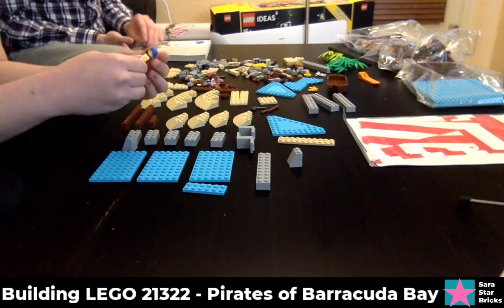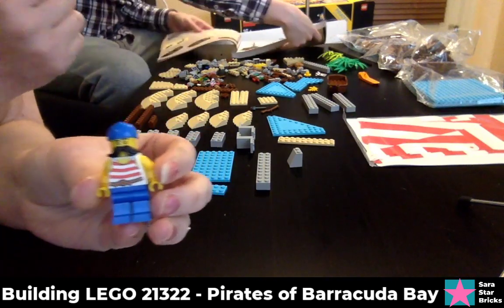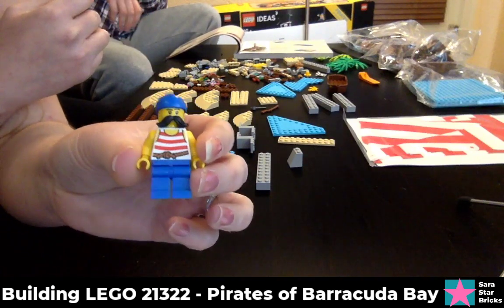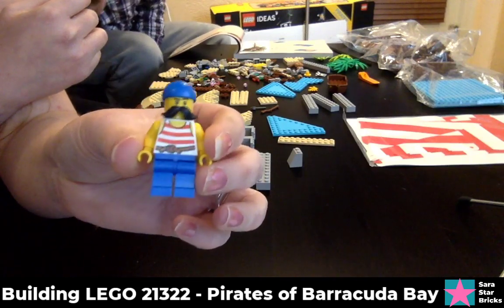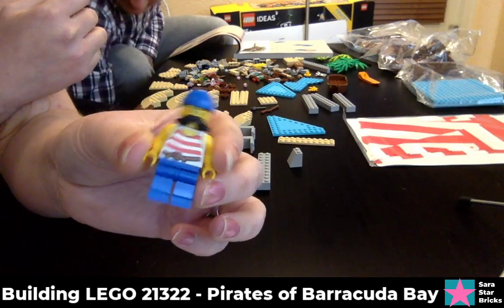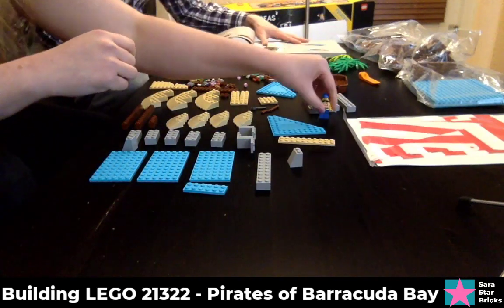All right. So here we have the minifigure you built. You've built Port, and then I built Port. I'm still just trying to experiment. I actually really like the quality of how this looks on the camera. He looks pretty cool. Ahoy hoy. Ahoy hoy. Alright, I'm going to put him over here.